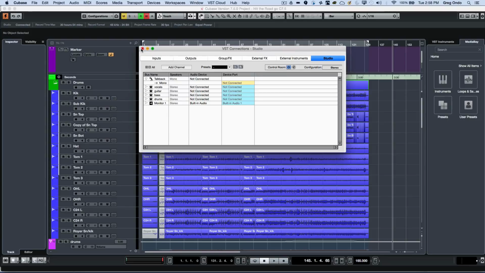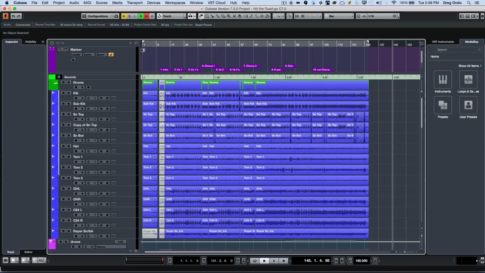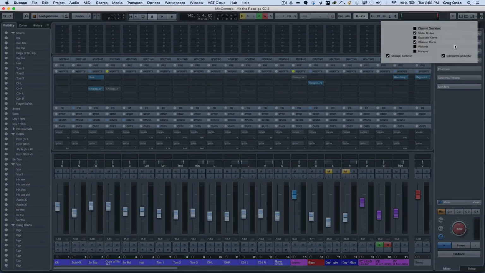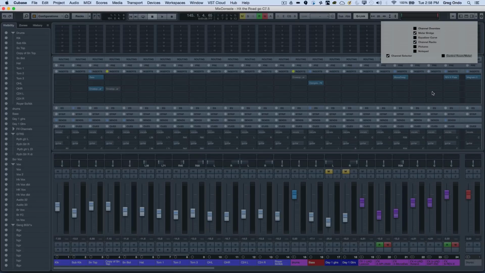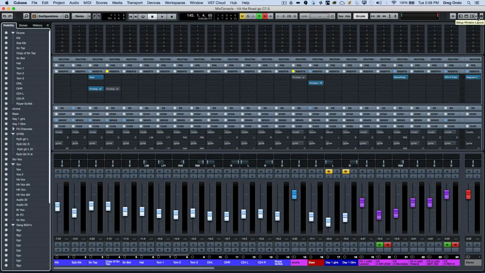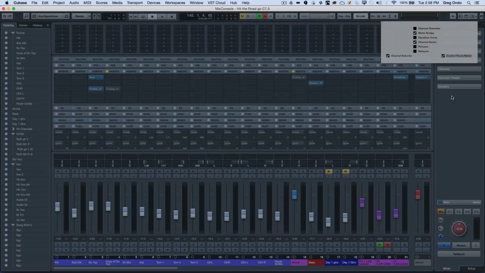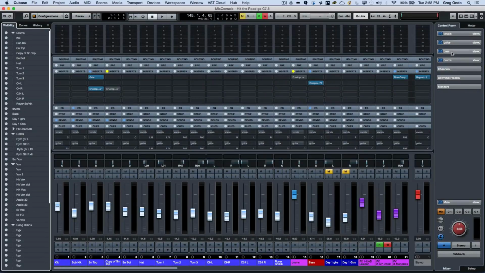Now I'm going to open up my mix console because I like to do this in conjunction with the mix console and control room. So I'm going to hit F3, or you could go to your Devices menu and go to your mix console. And if you don't see the control room, there's a little setup window in the upper right hand corner here. Then we click on the little checkbox for control room. And now I can see my 4 independent headphone mixes here for my vocals, guitar, bass, and drums.